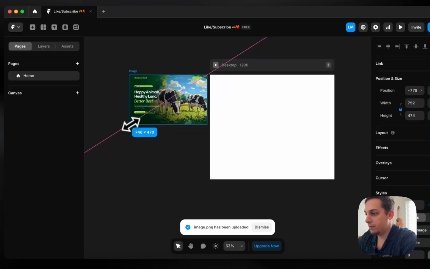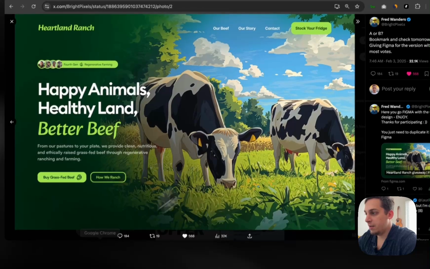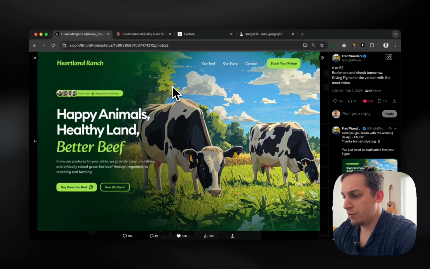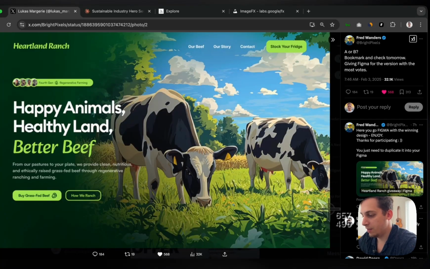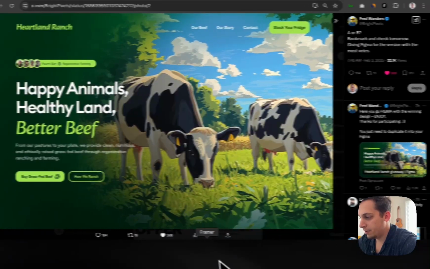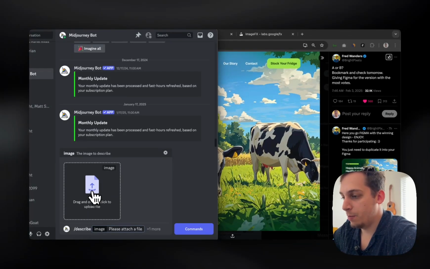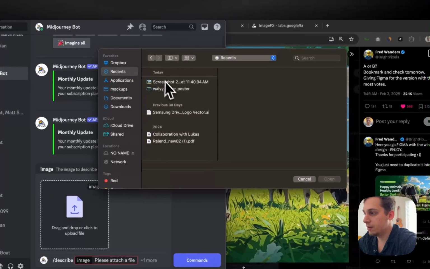And what I'm going to do is generate this image first, right? So we can tell that this is a watercolor. Well, not really. We can go ahead and try to let Midjourney describe what this image is. So what I'll do is just go like this and take a screenshot of this. Actually, let's remove that text from the side. Let me go like this. Take a nice screenshot of this and go back to Discord, and then I have a chat open with the Midjourney bot. And what I'm going to do is just attach the image that I have saved. So I'm just going to go to my recents, and it's this one.